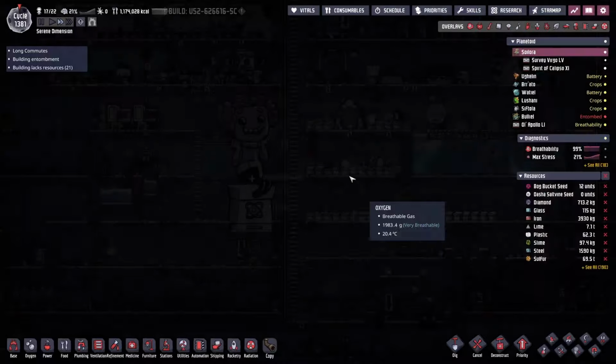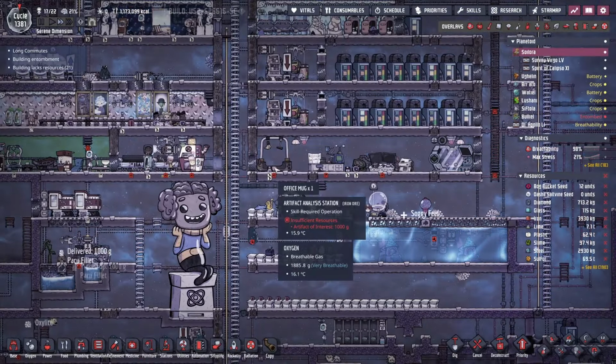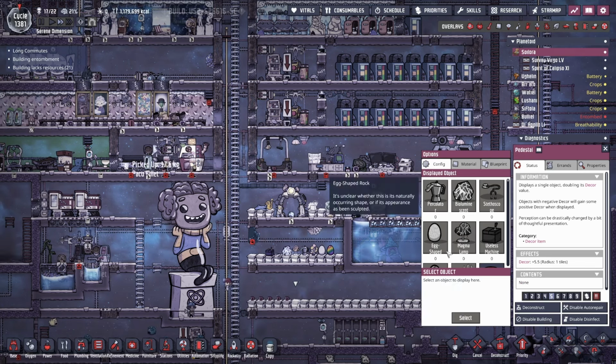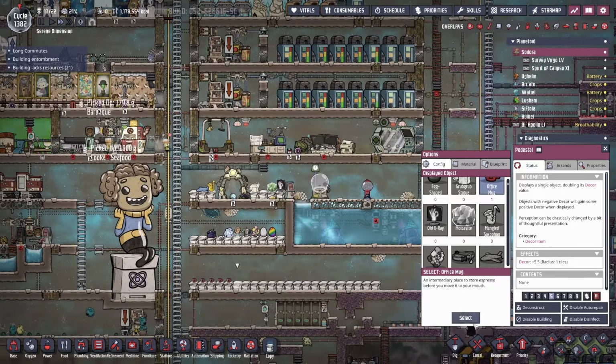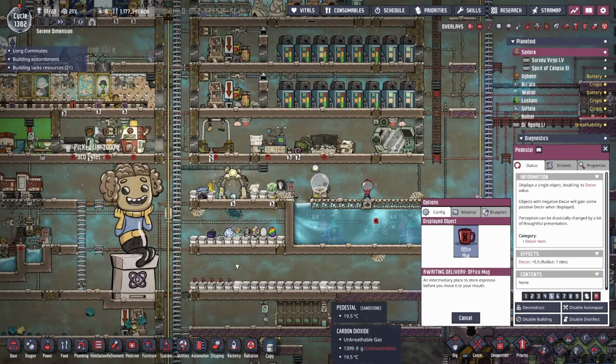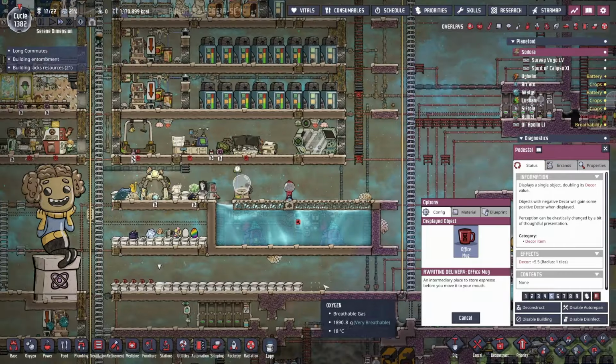So let's continue over here. Oh, look, we did the coffee mug already, and it's already here. Let's get that on the office mug here. So our goal is, this is just my own personal goal, to get 22 coffee mugs, one for each duplicant. So if we ever end up adding more duplicants, we are going to add more of these pedestals until we have enough.